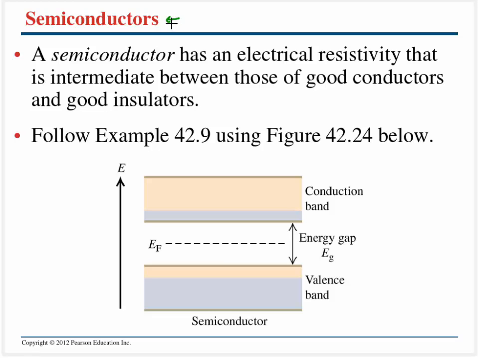Now let's shift gears a little bit and talk about semiconductors. A semiconductor is not going to be a particularly good conductor nor a particularly good insulator, but sometimes it can behave like a conductor and sometimes it can behave like an insulator, and that's really important. How do we change this? Well, we could apply a voltage, we could apply some light. There's a whole bunch of ways where we can make a semiconductor behave more like a conductor or more like an insulator.